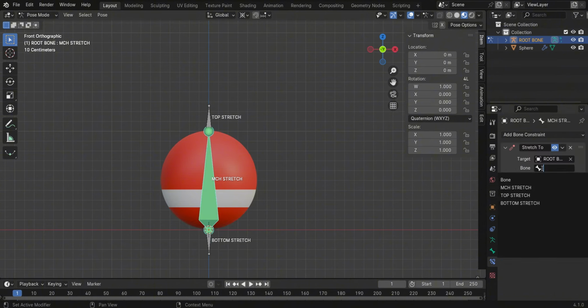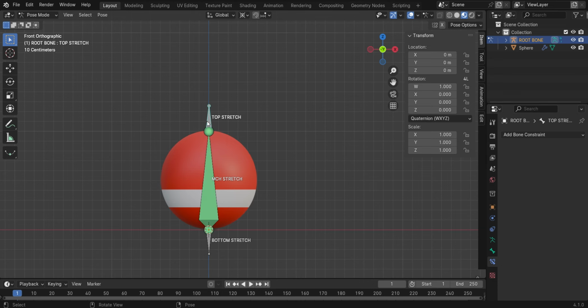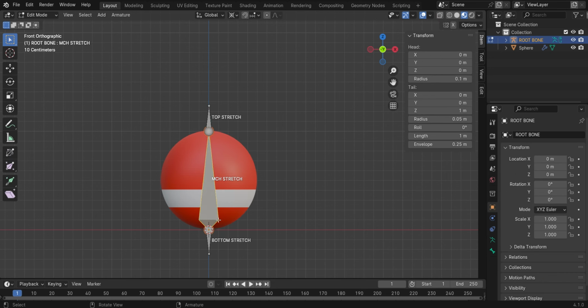Then I'll come here and I'll parent the top stretch to this one. So you see it's going to be working. Yes, perfect. Then I need to parent this one to this one. I'll parent it. Okay, that's good. So this is what we've done. Created the root bone, duplicated it in edit mode, renamed the other root bone to MCH stretch, left the main root bone on the master layer, and moved the MCH stretch to the MCH, because that's where it's supposed to be. Then turn off the master layer, which is the root bone, then you start the extrude and the constraint. That is all for now.